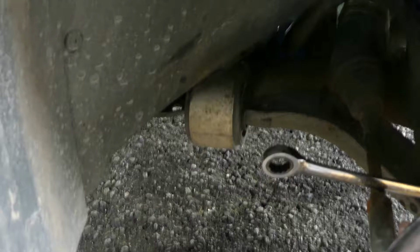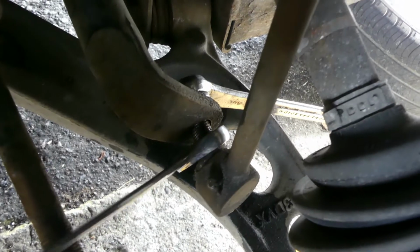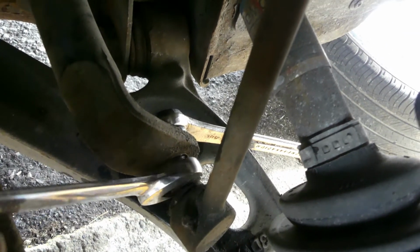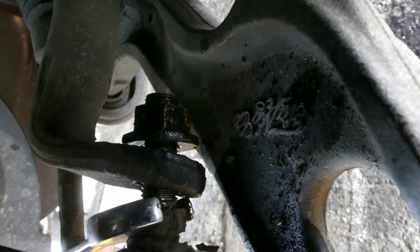So guys, I just wanna show you a close up look of what we are doing. So you have to put it on there. We remove this one, so at the back of the bolt or the nut, and then over here is the bolt or the nut. Let me remove this right there. Oops, sorry. Right there. That's the nut.